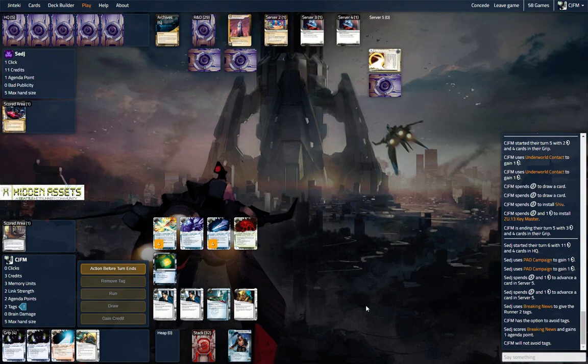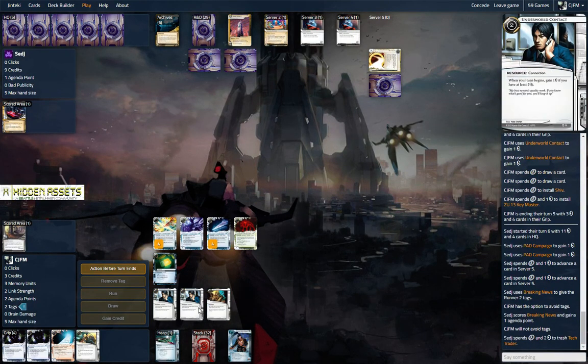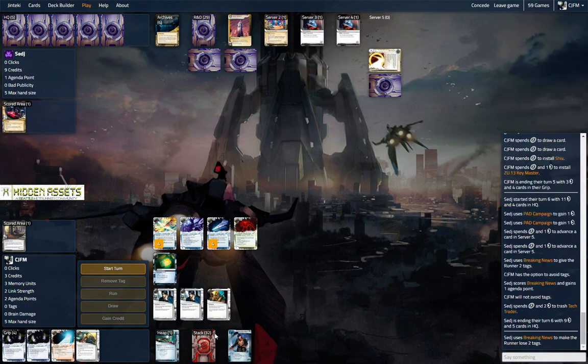He's just thinking about whether he wants to trash something or install. And I think both are okay plays here. Probably trashing the Underworld Contacts is the better play. The Tech Trader does give me mass value. Okay. Sure.